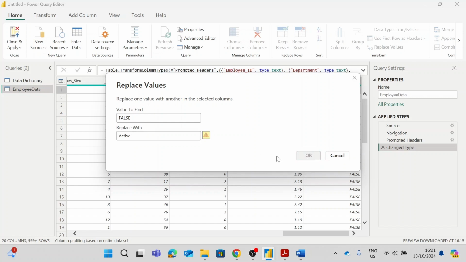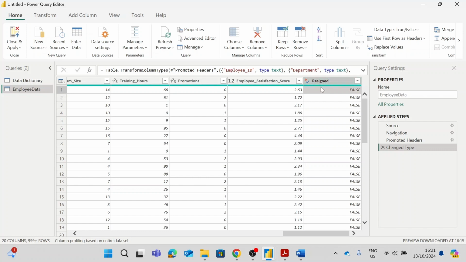Okay, so I can't do this. So better still, let's see if we can create a conditional column and say if the resigned is equal to false, then active, else it should be inactive.